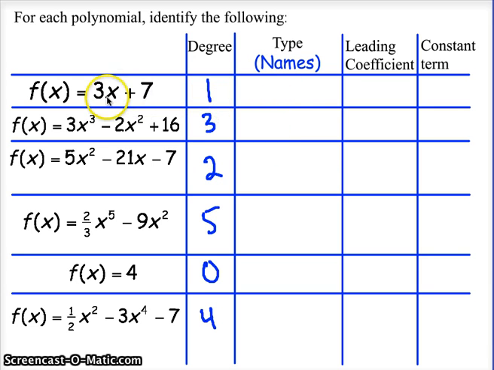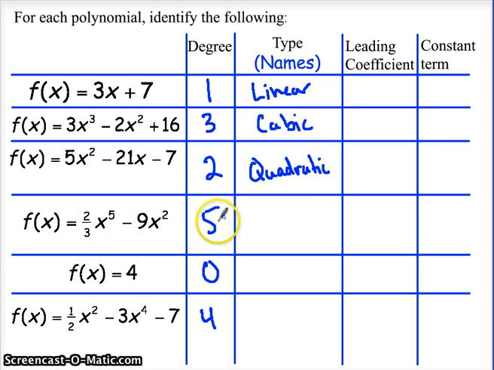Okay? So I looked at the term of highest degree and said, well, hey, x to the first is the biggest exponent I see. That actually also tells me that this is a linear function. Looking over here, we've got a squared, but we also have a third power. Third power tells me that the largest degree we have is a 3, therefore it is a cubic function. If the largest term you have is a 2, again, we've already studied those. Those are quadratic functions.